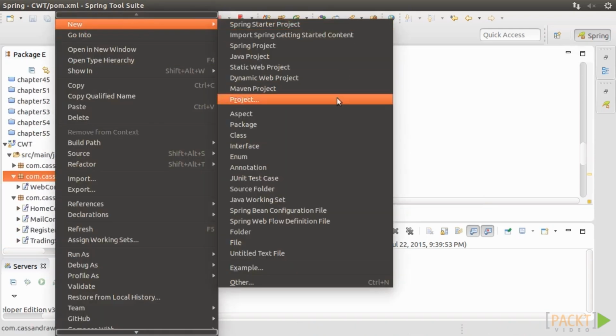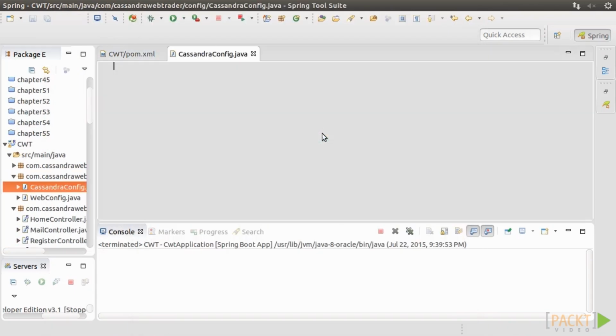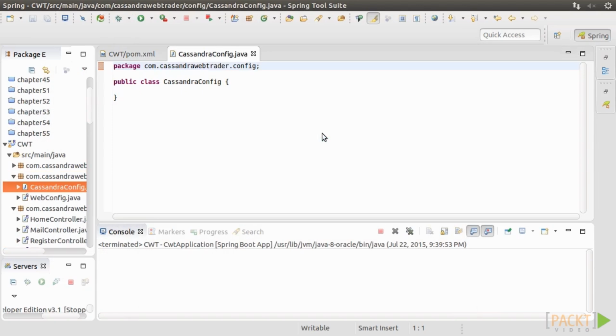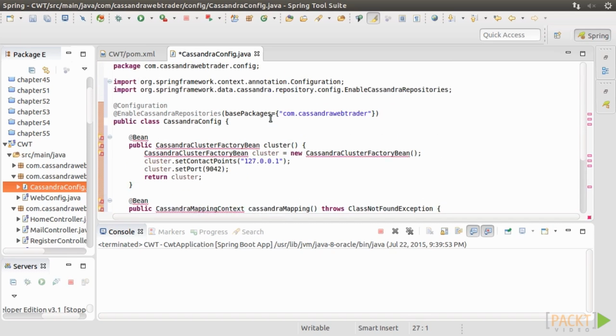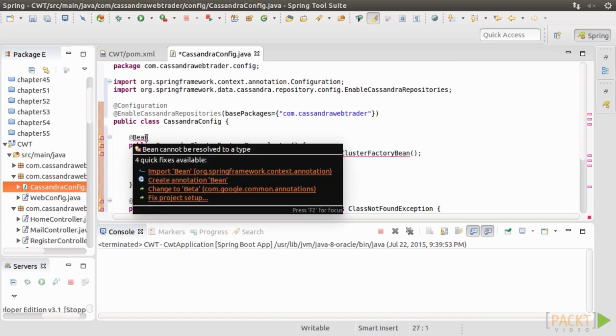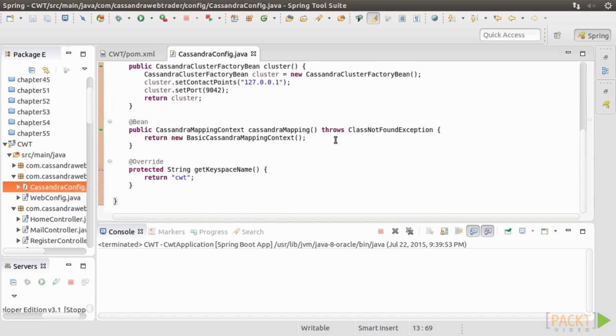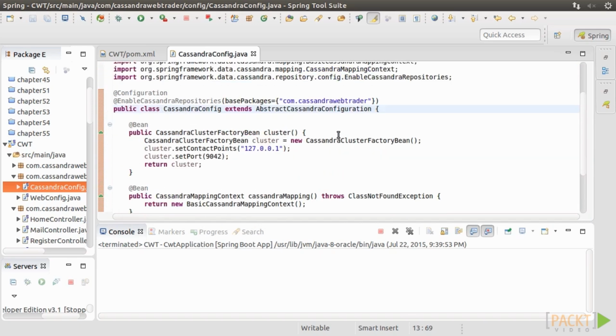Then create a new class named CassandraConfig in the com.cassandrawebtrader.config package. Annotate it with @Configuration and @EnableCassandraRepositories. Copy and paste the code into here. These 3 Spring beans are what we saw in previous videos. Now we should be able to connect to Cassandra.